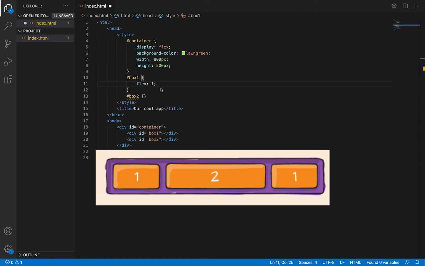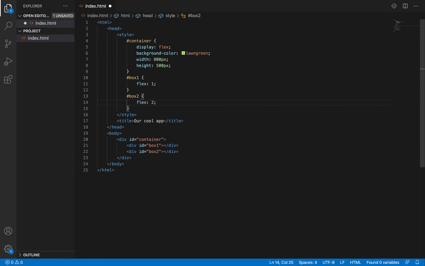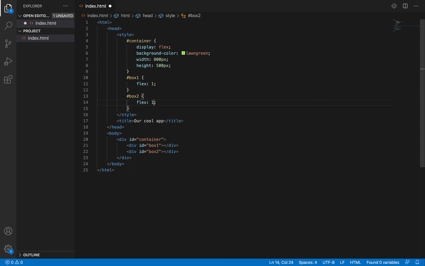And if this is a bit confusing to you, try not to worry, just understand something basic. If I place here flex: 2, it means that box 2 would be twice the width of box 1. And if I put 1 in both of them, they're going to be equal sizes. In most real life applications, you're just going to use some items with constant width and some which have the flex property. Try not to worry too much if you didn't understand this.